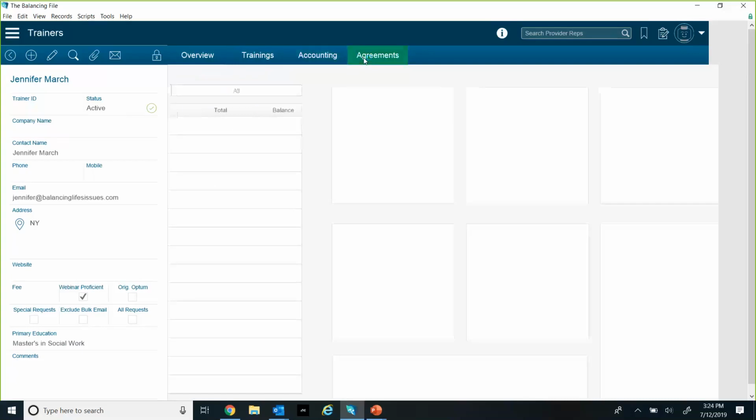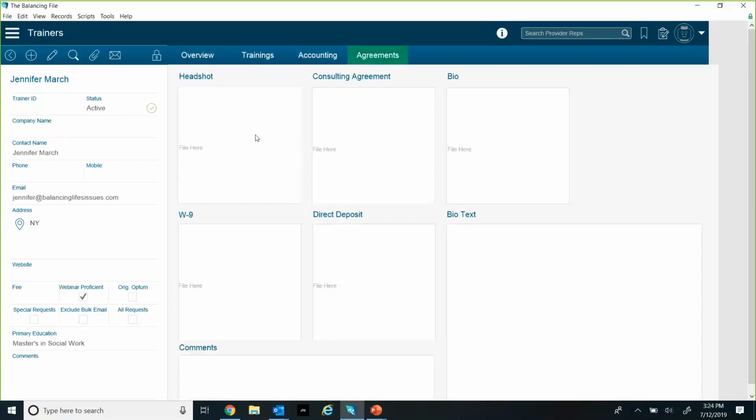And then lastly, we can go to Agreements. And this is where you can actually upload. We do have all your information that you've sent in before, so we will be manually entering this, but if you want to help us out a little bit, you can actually upload your headshot, your consulting agreement, your bio, W-9, your authorization for direct deposit.